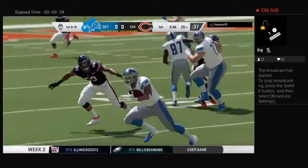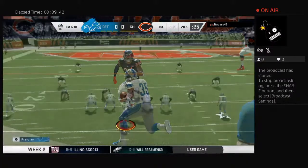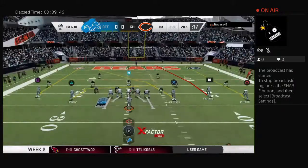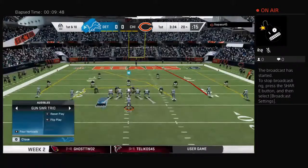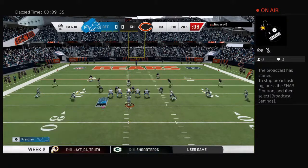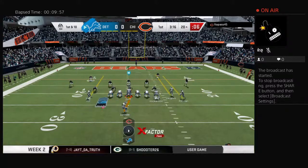Had a chance to maybe limit them to 3 if they could have gotten that stop there, but a new set of downs. And with a new set of downs, you got to take the mentality of the whole thing. Right now, everyone's looking at the offense and saying they've got the advantage. The best defenses just say, okay, new set of downs, gives us another chance to make a play ourselves and maybe change things up.